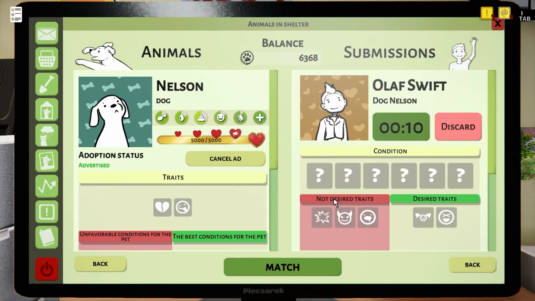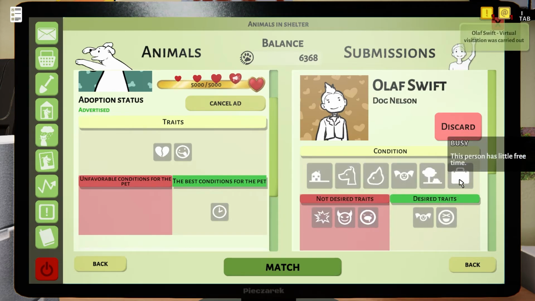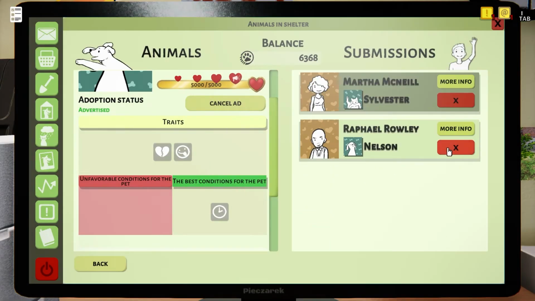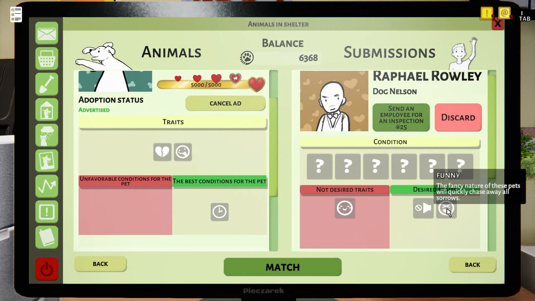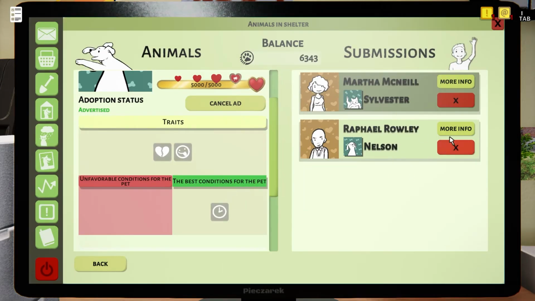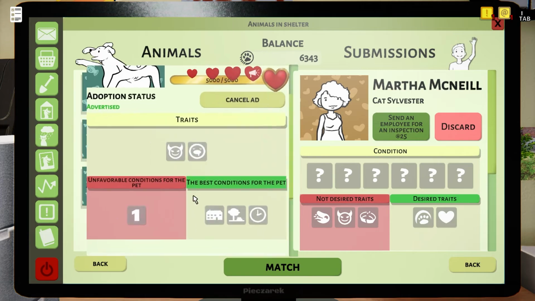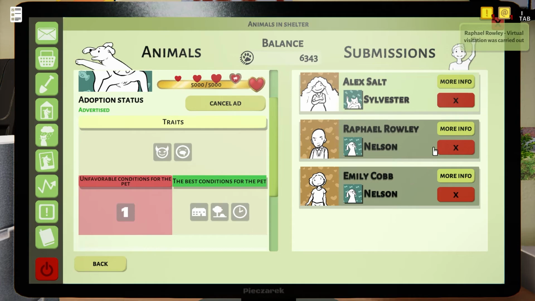Okay, let's do the inspection real quick. To hopefully have a great home. Sorry, no. Nelson's a special boy. I'm only giving him to the best. Shy. Then we also had someone for... Oh, multiple people. Nope, because you don't want one of the traits.